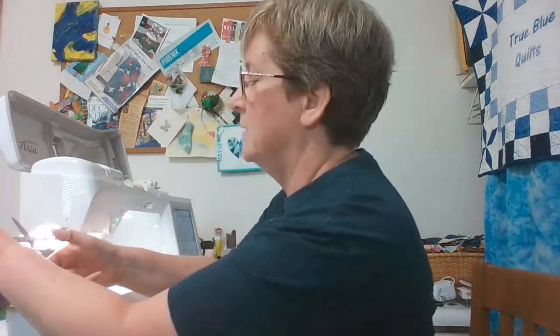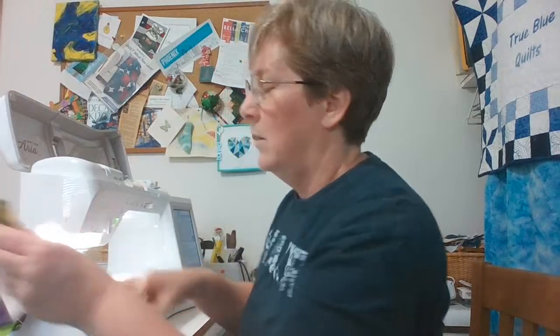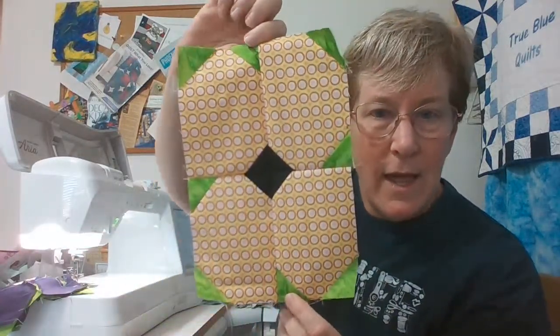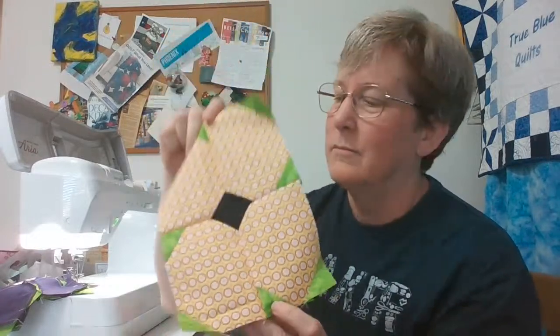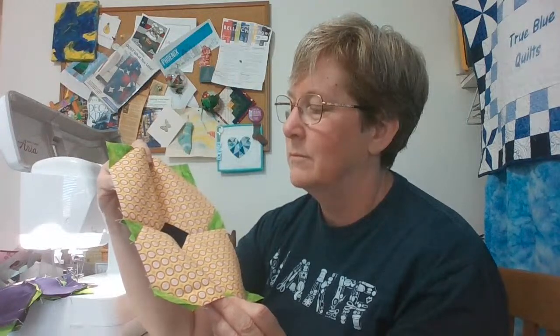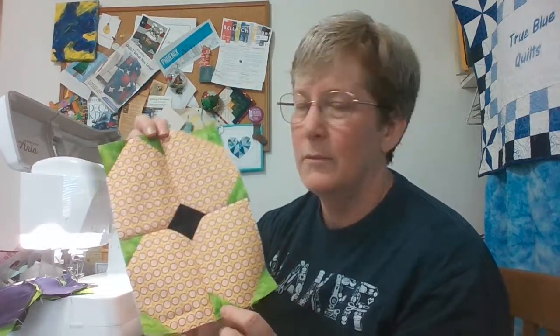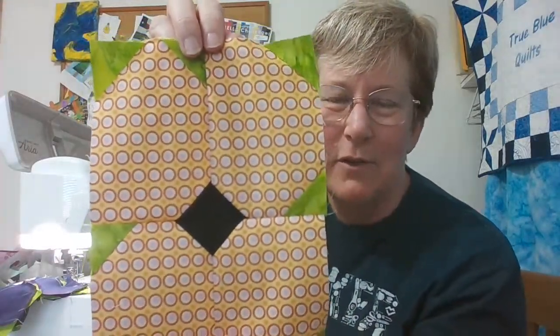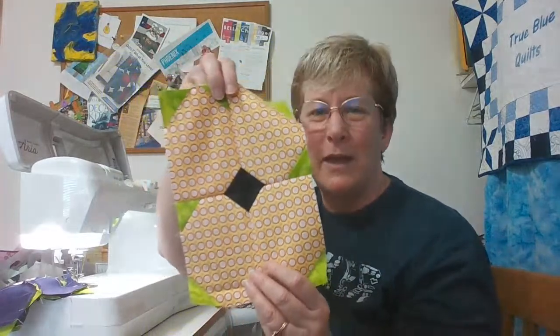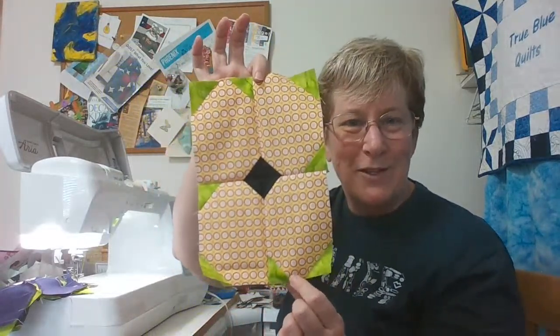Okay, so we have our first flower all done. What is that? I'm saying lazy Susan, but that's the daisy with the yellow petals and the dark center. So that's fun. So there is our first flower.